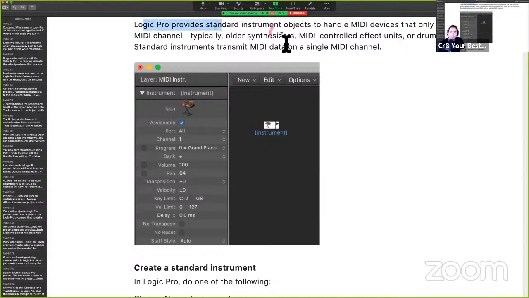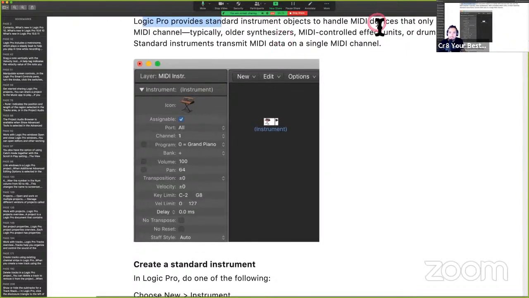Logic Pro provides standard instrument objects to handle MIDI devices that only use one MIDI channel. All right. So the standard instrument objects are only going to handle one MIDI channel because some older synthesizers really just had one channel. So that's when you would use standard instrument to transmit MIDI data on a single MIDI channel.